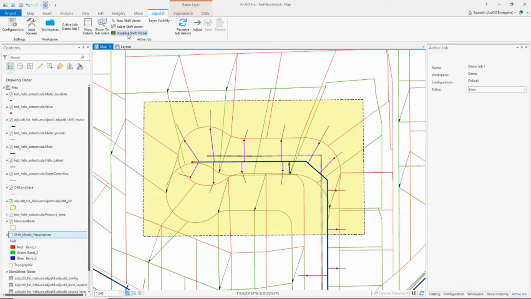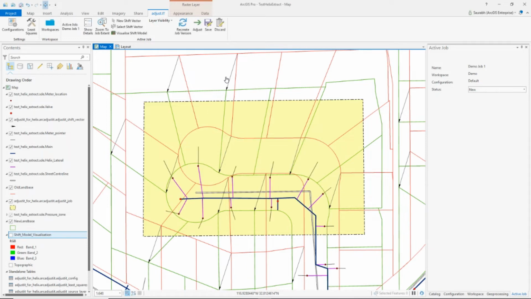Now I need to update my network. In this process, adjust.IT will perform a systematic network trace and creates constraints using network geometries such as angle, bearing, distance, length, and radius to retain the shape of the network, and will use the least squares adjustment to shift the network to the best possible location.